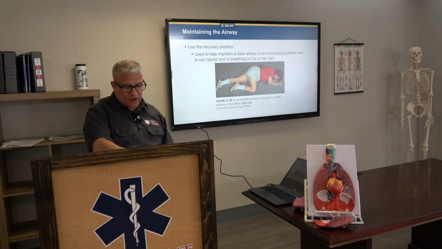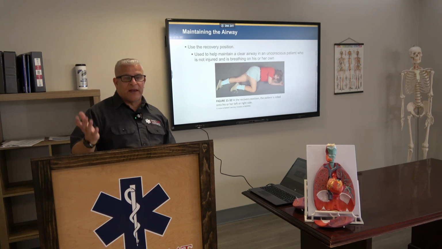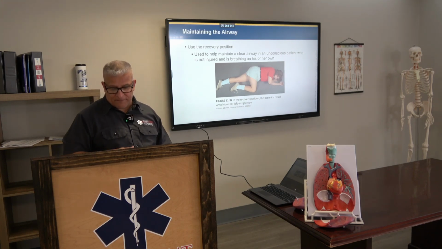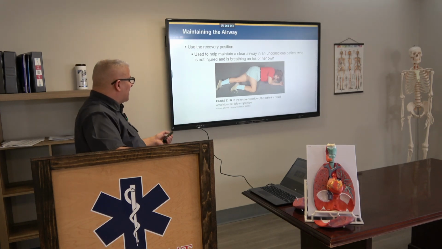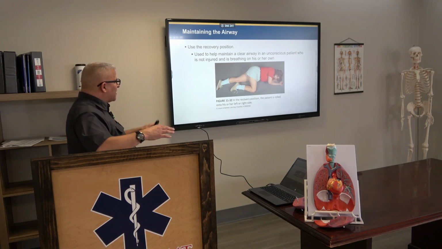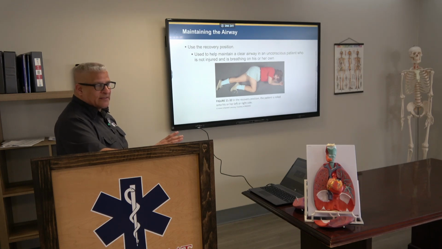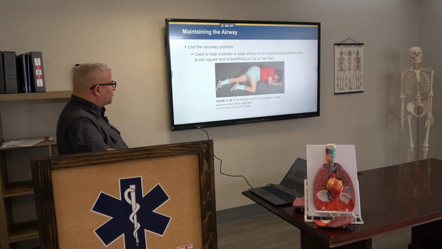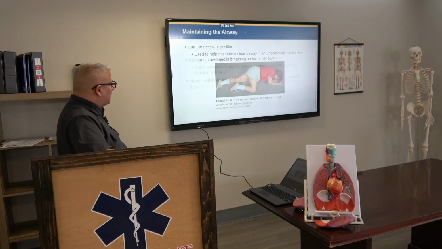These are located on pages 446, 447, and 448. It shows how to put the OPA in and how to put an NPA in. And then, like I said, we'll have a short video attached to this. And this here is the recovery position. Once you've got an airway, if they do not have a C-spine injury, you can roll them on their side, bend their top leg so they're leaning forward, using their leg and their arm basically like a kickstand holding them up. That'll support the head. So if they're vomiting, or heavy secretions are coming out, that'll help you maintain the airway.